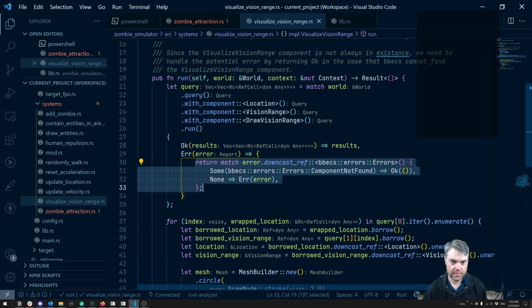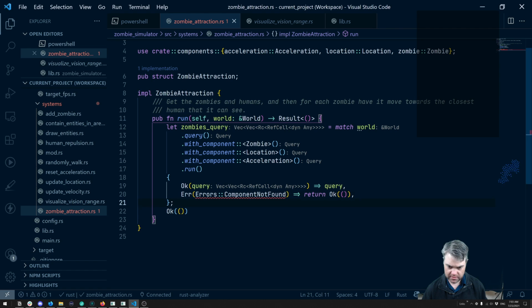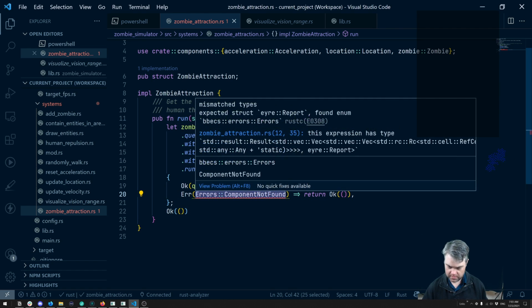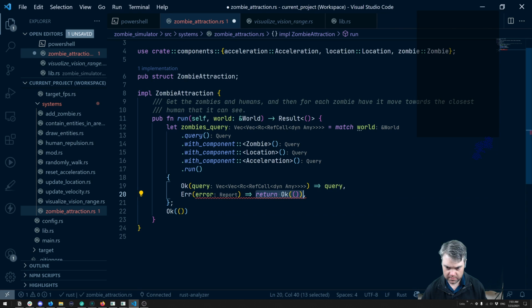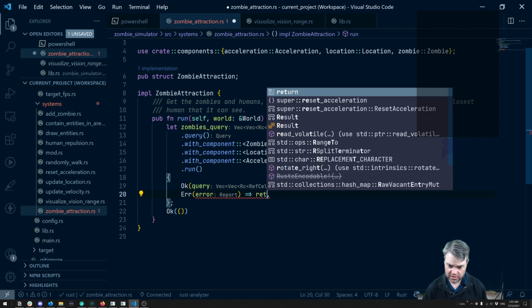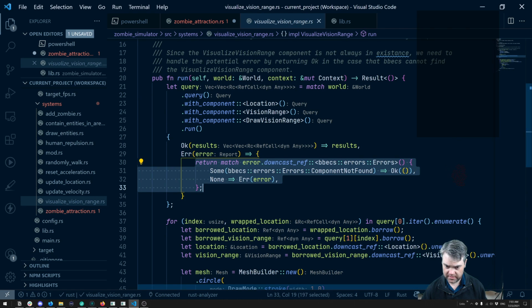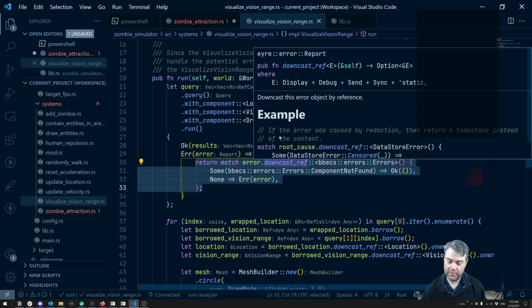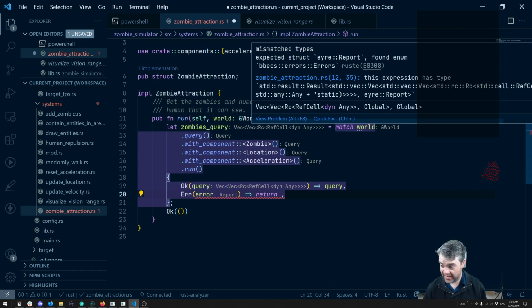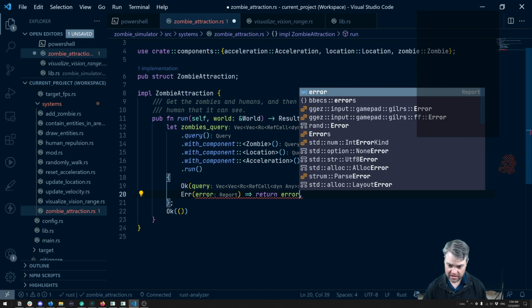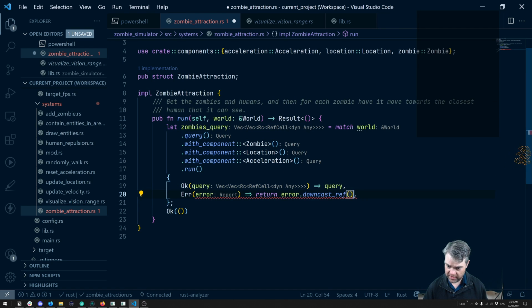So in this case, if it's this error, we attempt to downcast it into the error that we don't care about. So this is going to be the error. We're going to downcast ref. We're going to downcast it into the errors.